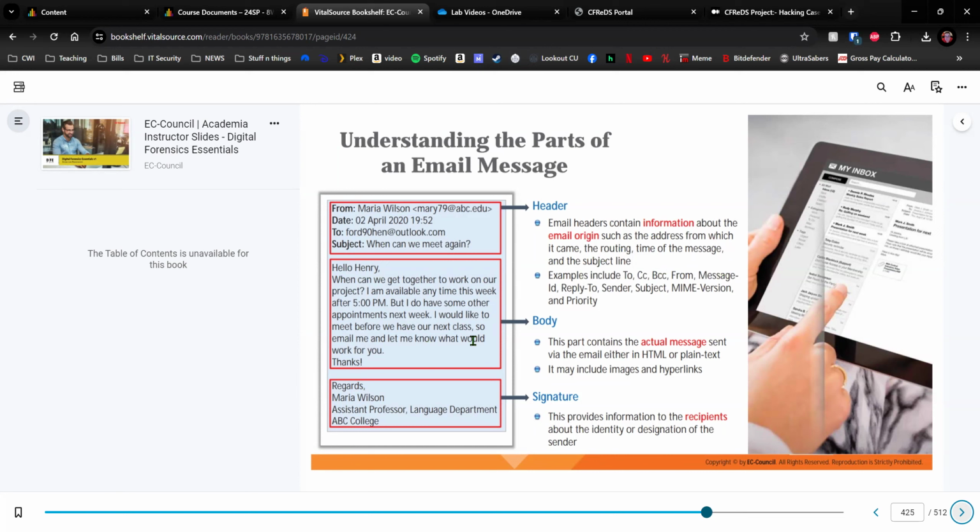Your body, this is where your text comes in, either plain text, HTML, images, hyperlinks, things like that. And then you have a signature, which can be just about anything, but looking at signatures and how people sign their emails is also an indicator to help us as cybersecurity professionals, because spoofed signatures, sometimes, especially when you use mass spam, will have certain errors in them that you can pick up and go, hey, yep, this is definitely a piece of spam or phishing email.